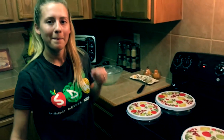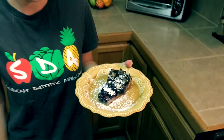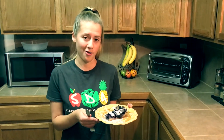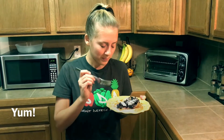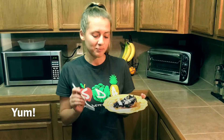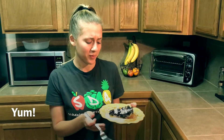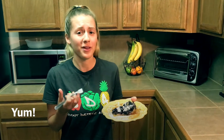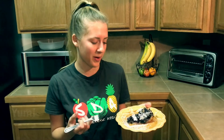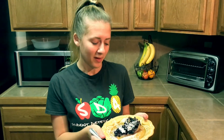This is the finished product — I just took it out of the oven, let it cool, and put some lemon juice and powdered sugar on it. This is really good guys! I can really taste the pop of the blueberries, and I can also taste all that lemon zest that we added in the beginning. Hope you guys have enjoyed this today — please let me know if you decide to make it. Thanks!